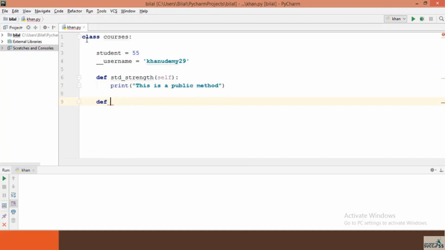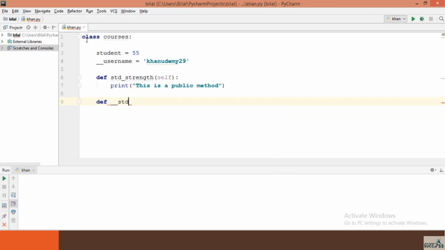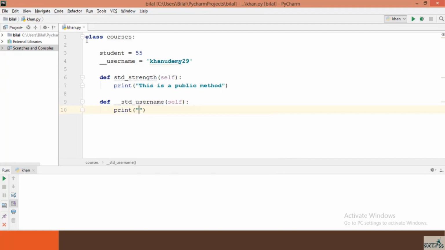So def, and now these two underscores to indicate that this is a private method. So I'm going to name this method student username, and now I will print this is a private method.